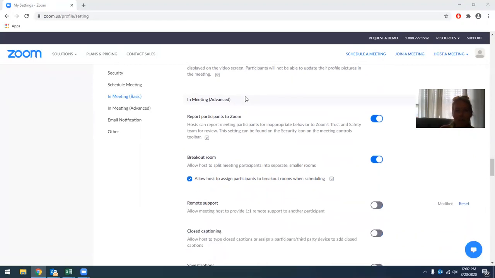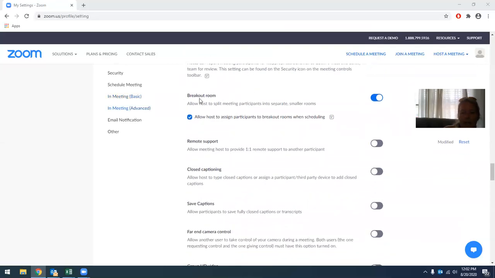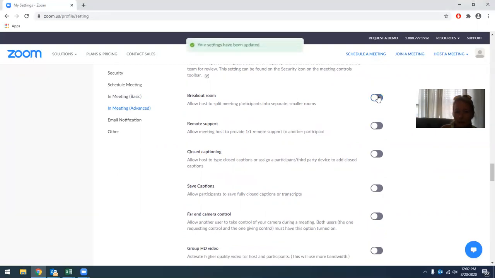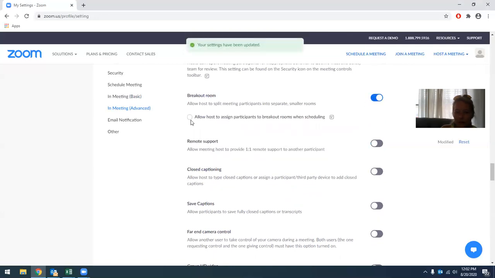So as we move a little bit further down, there are some advanced settings in your meetings. One of the advanced settings that I have set up is the breakout rooms. And this will allow me as the host to assign people to breakout rooms. And if you notice, let's see, I usually have breakout rooms down here. I'll have to find them here in just a few minutes. But normally I have 4 little boxes that allow me to have breakout rooms.